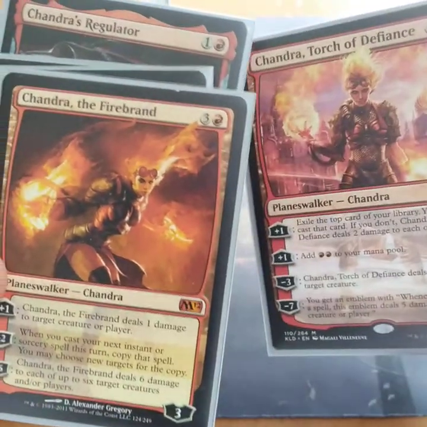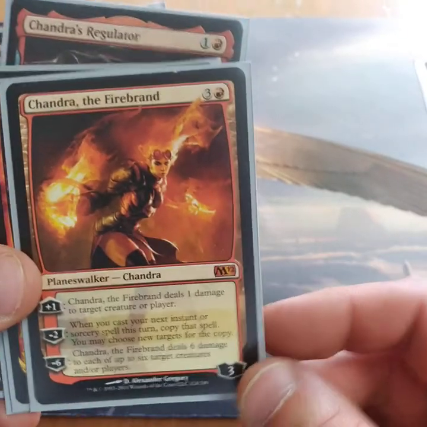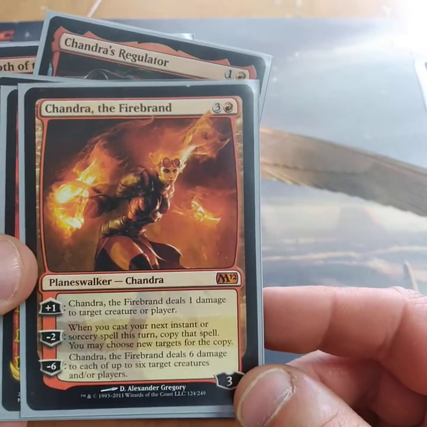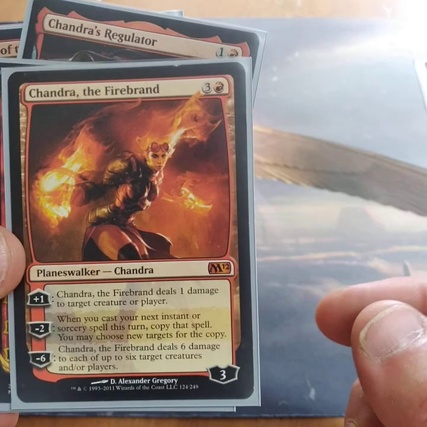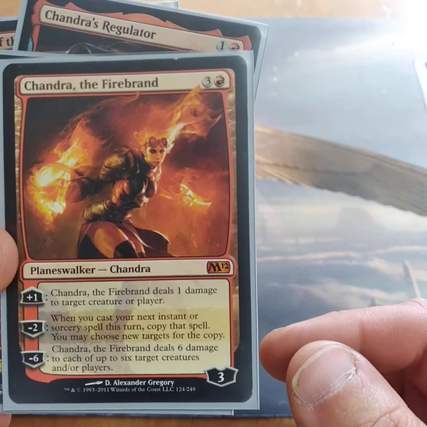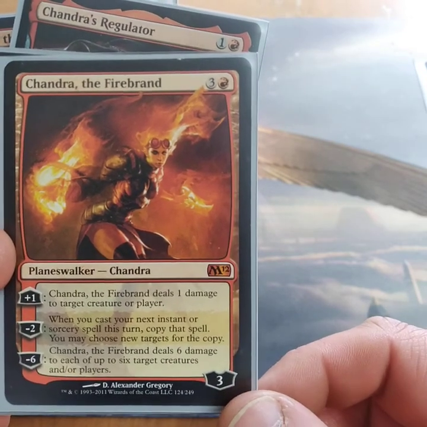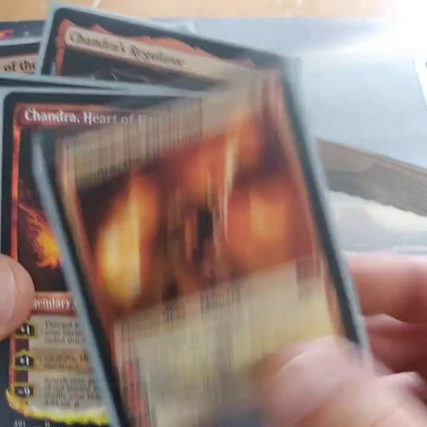And again, the importance of Isochron Scepter saying cast. Next is Chandra Firebrand. Its loyalty is 3, Chandra Planeswalker, +1, deal 1 damage to target creature or player. -2, when you cast your next instant or sorcery spell, copy that spell. You may choose new copies. -6, she deals 6 damage to each of up to 6 creatures and or players.